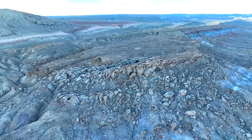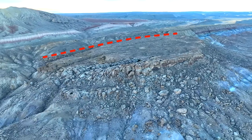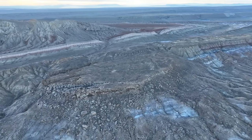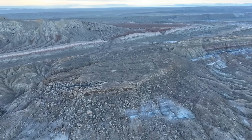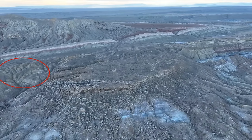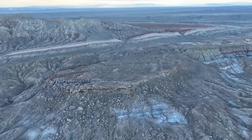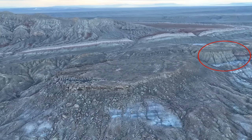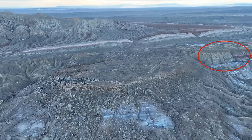Notice that the sandstone goes underground into the hillside right along the dashed red line. Looking carefully, you can see the edge of the sandstone body right here. There is none to be seen to the left along this hillside. Also, you can see the edge here on the right side.